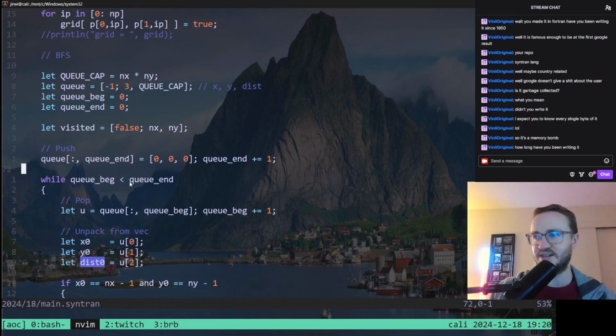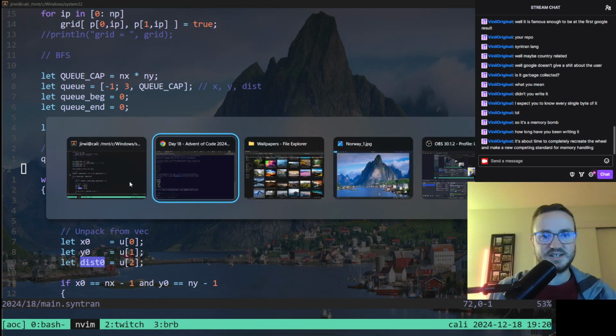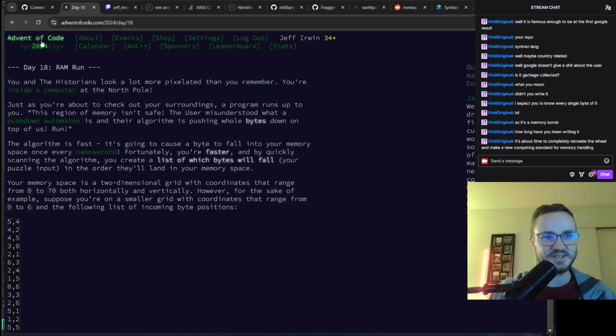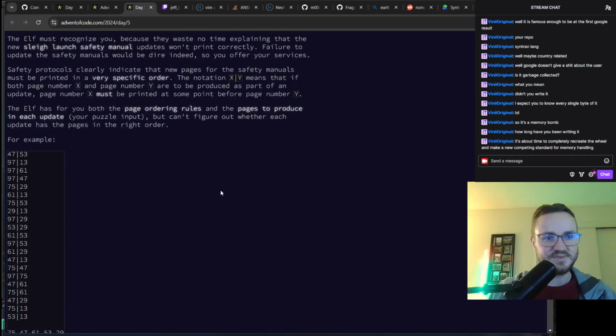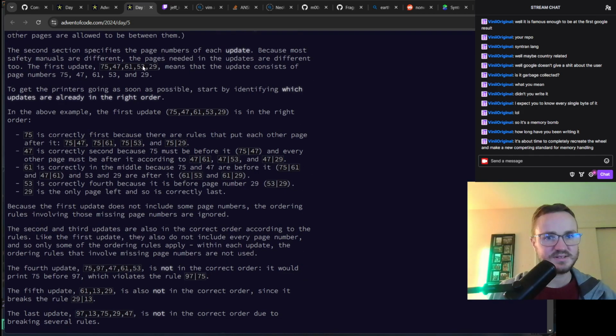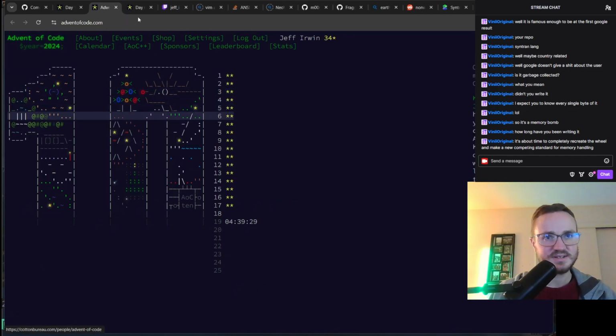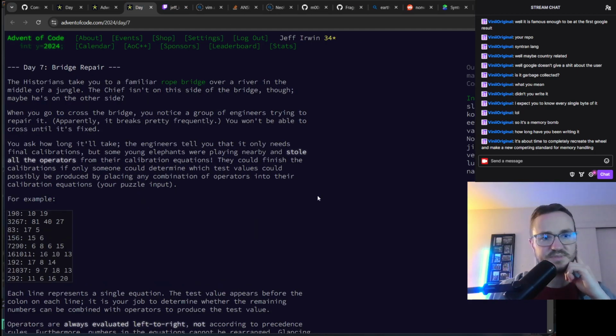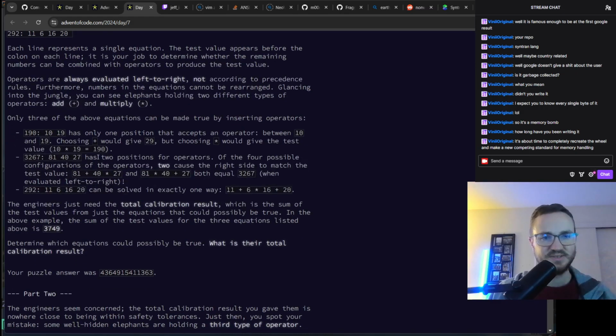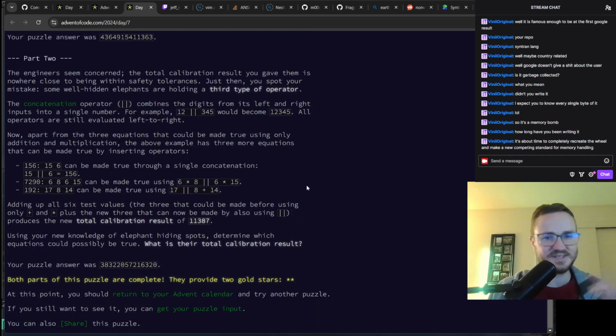And another thing is these operator problems. I think we had another operator problem this year. Which day was it? I want to say it was 5 or later. It's not this. Not that. Is it before? Yeah, this is it. So this is an operator problem where you have plus operators and multiplication operators. There was another problem like this 2 years ago where you had a tree of operations.